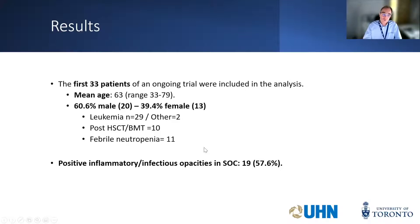I can report on the first 33 patients enrolled. We had a slight dominance of male patients, but that's just how it happened and will change as more patients are enrolled. We were specifically looking for infectious opacities — opacity being a general term for a shadow — or structures that would simulate interstitial lung disease, idiopathic pulmonary fibrosis, and viral pneumonia, which produces the same changes in the lung.